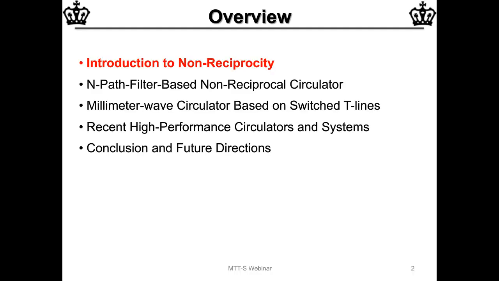This is the outline of the presentation. I'll start with an introduction to non-reciprocity, and then I'll talk about the first work that we did in this space, which uses a circuit called an N-path filter to demonstrate a non-reciprocal circulator. Then I'll talk a little bit about our work in pushing this up into the millimeter waves using a switched transmission line architecture for circulators.